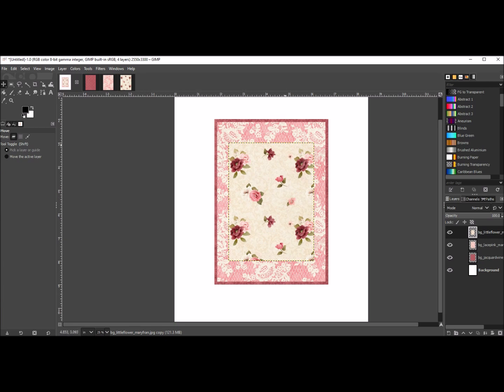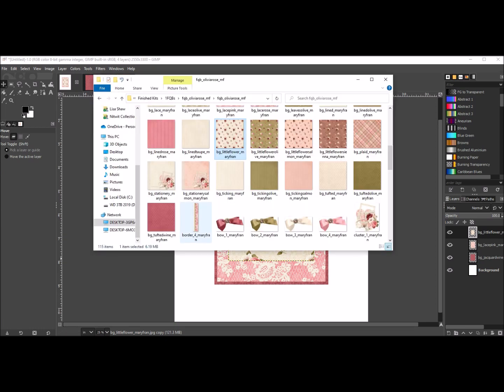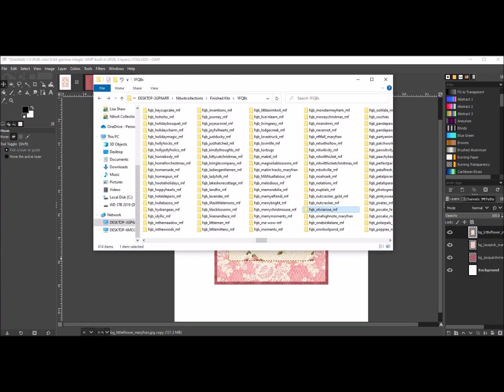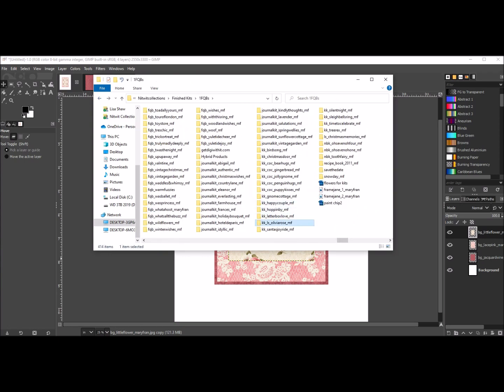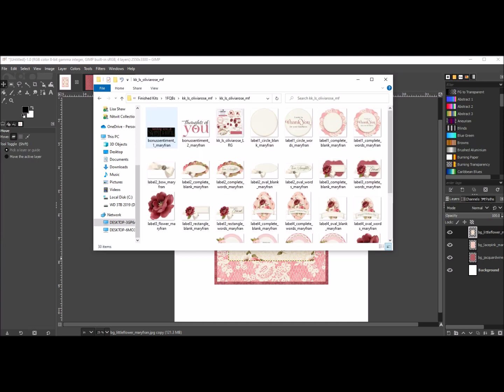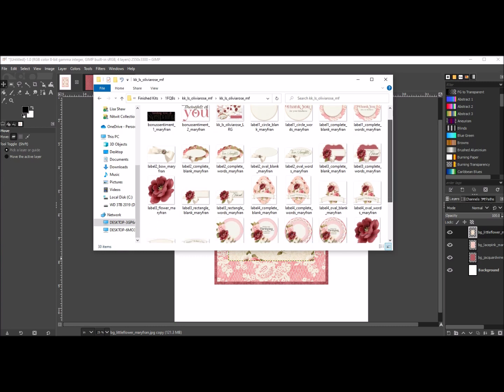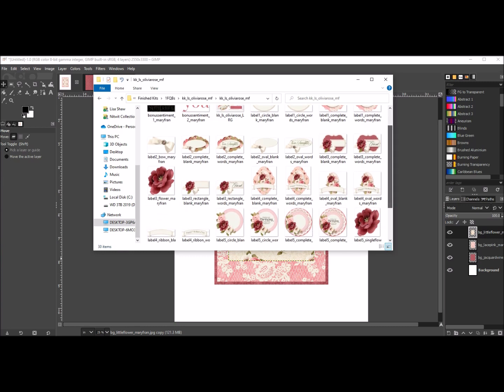Okay, so now what I want to do is put my main element on here. For my main element, I am going to choose from our new knickknacks. We had a knickknack Olivia Rose, and for those of you who haven't seen it yet, here's our knickknack Olivia Rose, which gives you fabulous main elements in here.